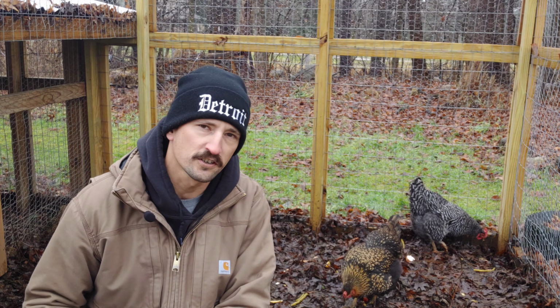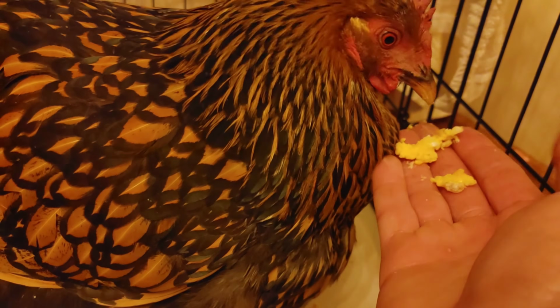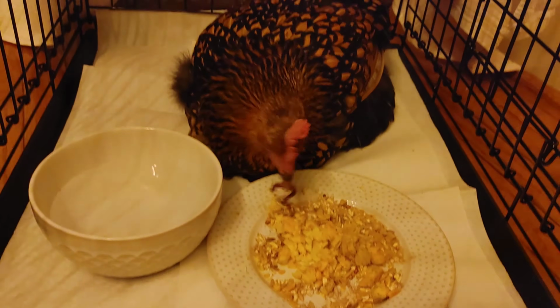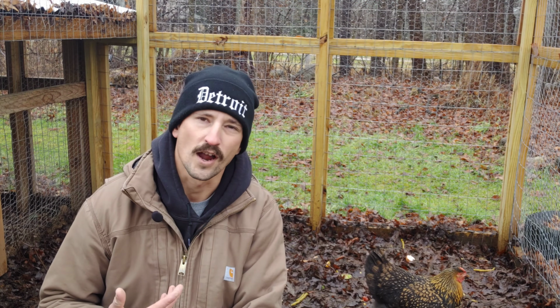If you put food in front of your chicken and they don't go for it, try putting it in your hand and putting it up to their beak. And for this, I like to use tempting foods like scrambled eggs or oatmeal, which are also foods that are really healthy for sick chickens. Make sure when you're giving them food, you put grit in there as well, because your chicken might be sick because of some crop issues. They need that grit to digest their food.